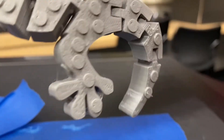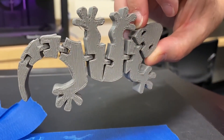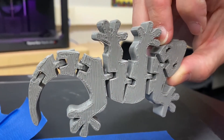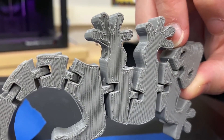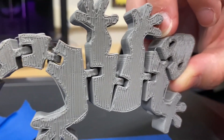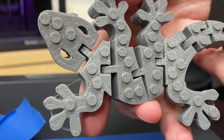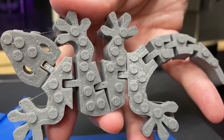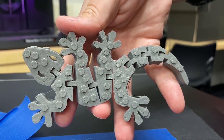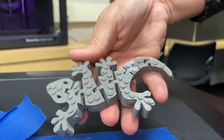In this model there's a little bit of stringing that has occurred, and I can just easily go in and break those thin strings away. It doesn't mean that the model has failed. If stringing continues significantly, you may want to look at some print specifications to see if you can fix it by adjusting the temperature of the filament or whether retraction is needed — those are software adjustments made in the slicing software. Overall, this is a successful print. Thank you for joining me for today's training!